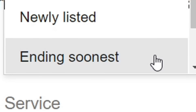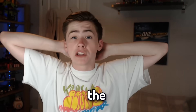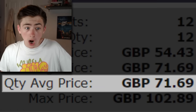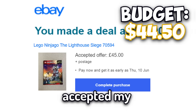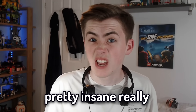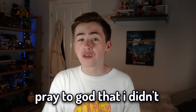Having sorted by ending soonest, I was able to get a ridiculous deal on the Vampire Wrecking Ball, so I tried it again. I came across the Lighthouse Siege, which had been on eBay for only 30 minutes and had a starting bid of £15. To get this set used now it should cost about £70, but I thought I'd lowball it and go for £45. I really wasn't expecting to get this — but the person selling the Lighthouse accepted my £45 offer. With pretty much exactly £100 spent, it was time to pray to God that I didn't get scammed.